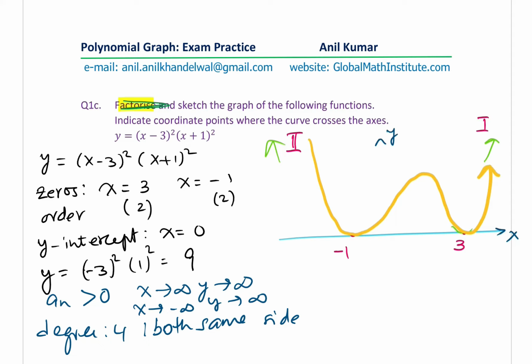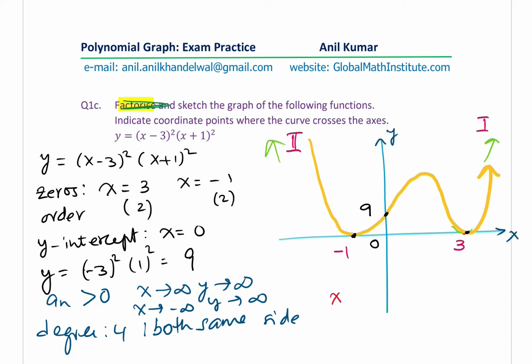Kind of like this. Is it okay? So that becomes the y-axis, and that is how the graph may look. Perfect. So those are the turning points. In this case, the zeros at minus 1 and 3. We know the y-intercept in this case, which is going to be 9. So that is going to be the y-intercept as calculated. And clearly, we can write down the x and y-intercepts.